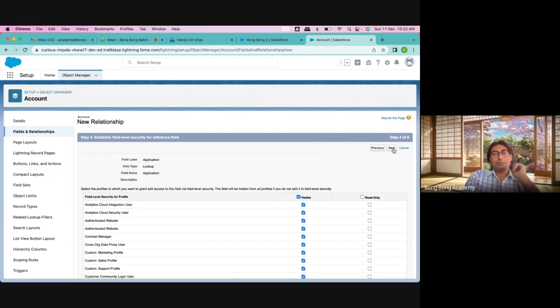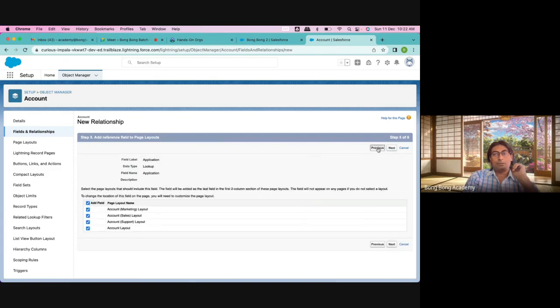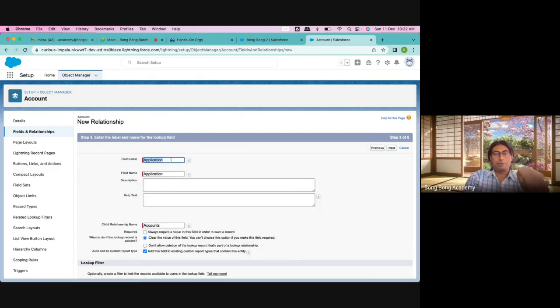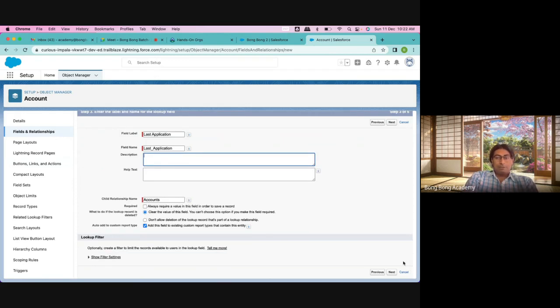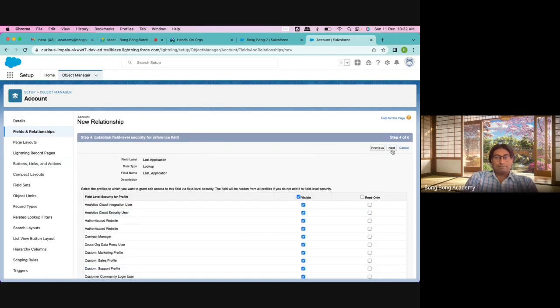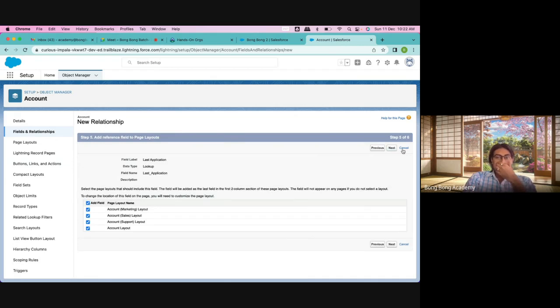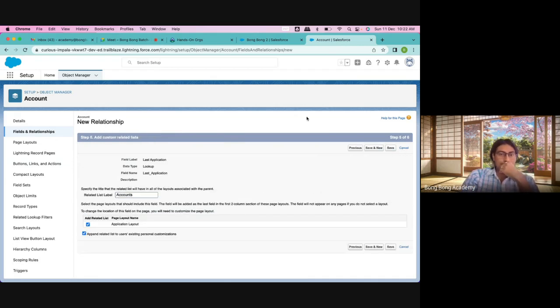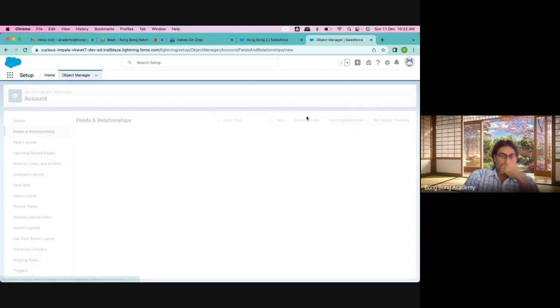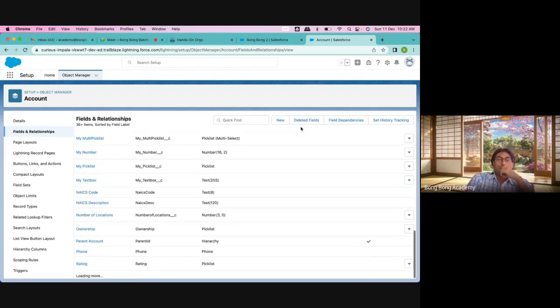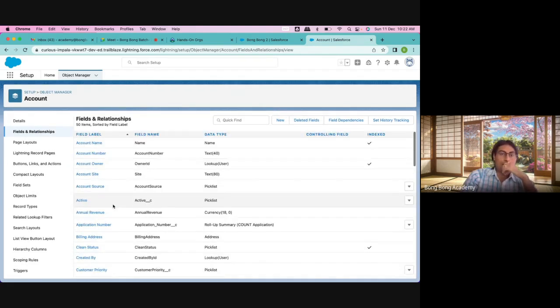What is the name of this? Okay, sorry, I did not keep the name. Okay, this is last application. I will have one value which I want to store in my application record, called last application, and I want to store that in my account record, which is a lookup value. So it will take me to the last application record.